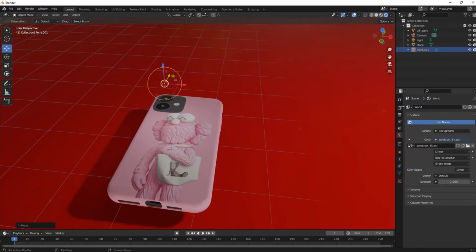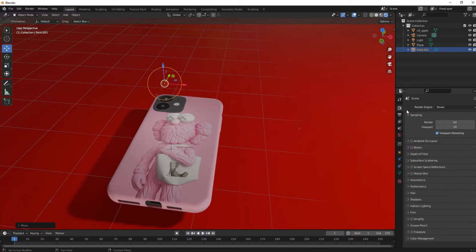But then, yeah. Okay, so after you add in your HDRI, you can add any lighting that you want. Again, fix up your scene. Now we are going to go to the real rendering stuff. We're going to go to the real tea. So what you want to do is go to Render Properties. Then you're probably going to be on Eevee. You can render your things in Eevee. Eevee is good if you don't have that good of a computer and you still want to render things. You can put it in Eevee.